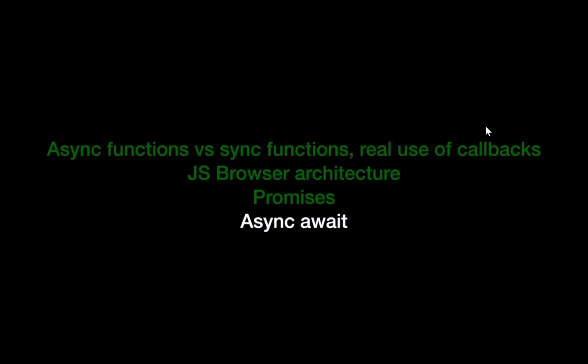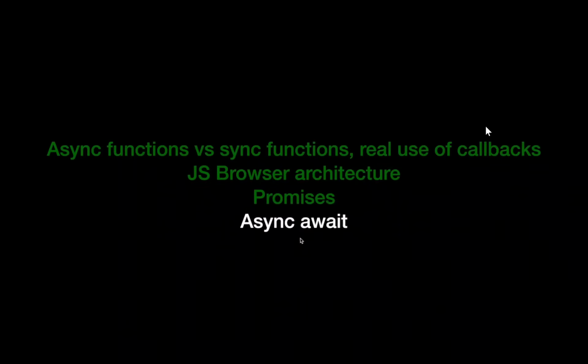Now we've discussed 3 things. We've understood asynchronous functions versus synchronous functions. We've understood JavaScript browser architecture, event loop, call stack, things like these. We've hopefully understood promises. We will revise this again in the Saturday live class, but hopefully we at least get a high level understanding of what a promise is. Just a class, and it is used to sort of replace callbacks. It is just a cleaner way to write asynchronous functions on your own.